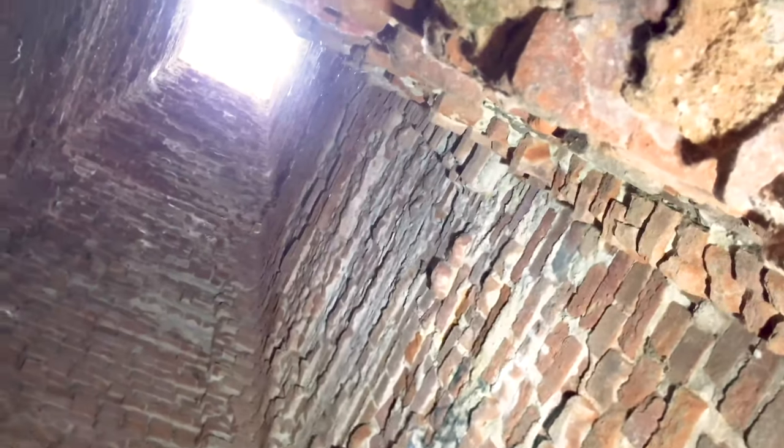Oh my God, guys, look at that. It literally goes all the way up. Okay, guys, here's inside the inner tower. It goes up as far as the eye can see. I've actually finally managed to do the tower. I can't believe it, I'm so happy. That was crazy. I thought for some reason it would be full — I don't know why I thought that — but I've been driving past it for years. Yeah, that was awesome.